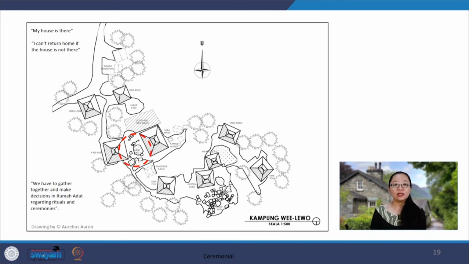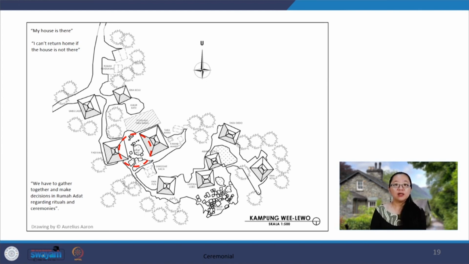It should be noted that there were 20 rumah adat in Welewo village, but all rumah adat had been burned down at least 3 times and rebuilt 3 times. In 2019, there are only 9. The other 11 rumah adat are still waiting to be rebuilt.